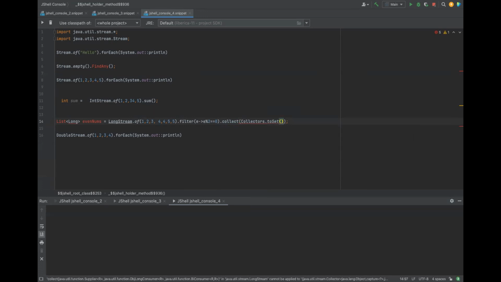So this collect is a reduce operation. Why do we say reduce operation? A stream is a lot of values, a lot of data elements, so it is reducing it to a single collection. It is aggregating and storing them into a collection. So operations like collect are reduce operations. They take all the elements and put them into some container, and that container is decided by us, in what kind of container we want to put those values.